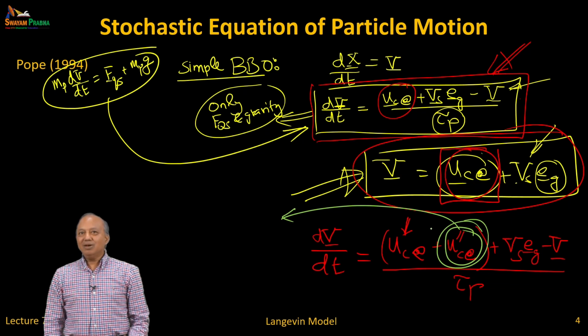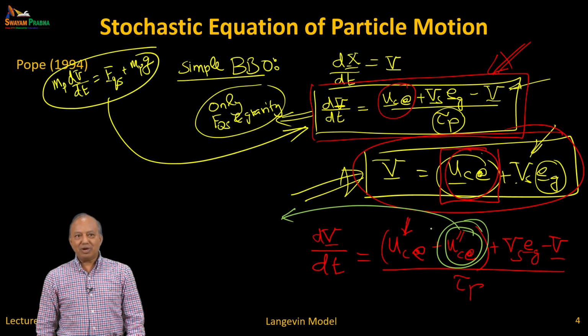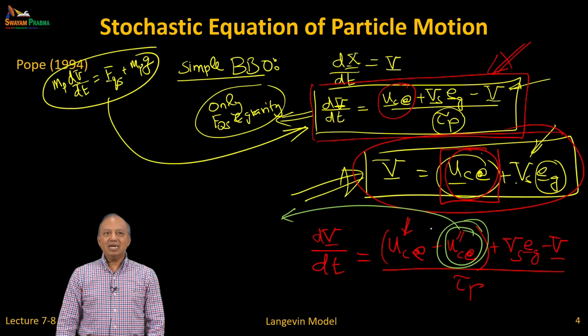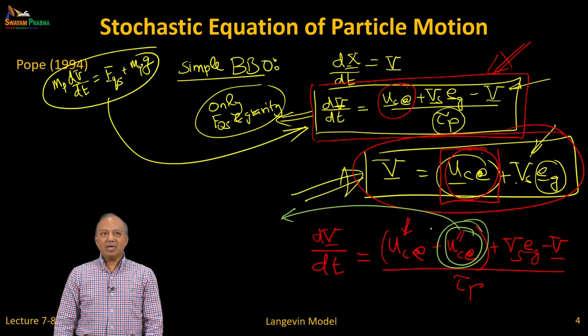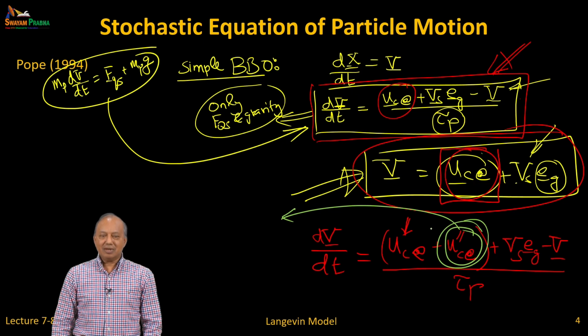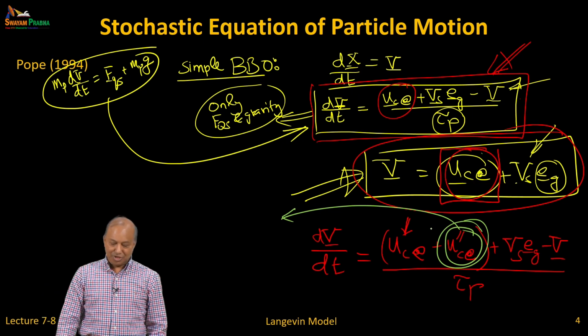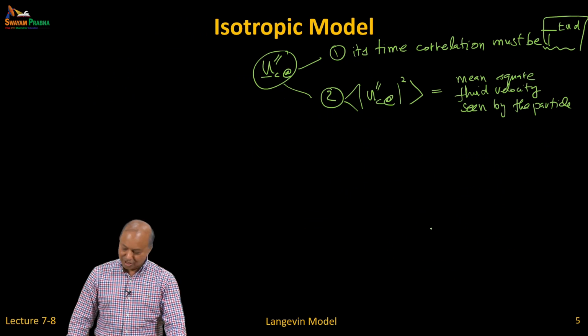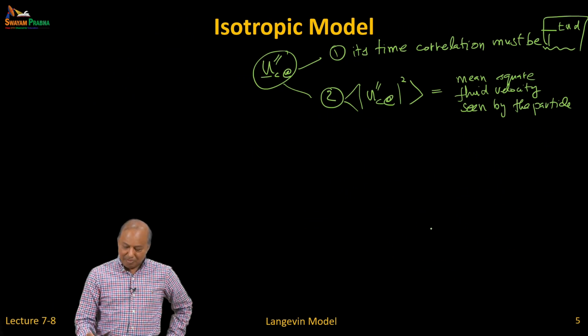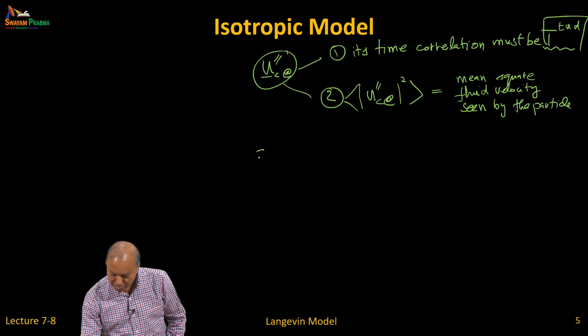Here we are saying, well, I'm going to solve the BBO equation. Therefore, what I want is, I want to know how fluid velocity, the effect of the missing turbulence, how does it change over time? So that's the question that we are asking. Okay. Now the model, let me write it for you. The model is very simple.